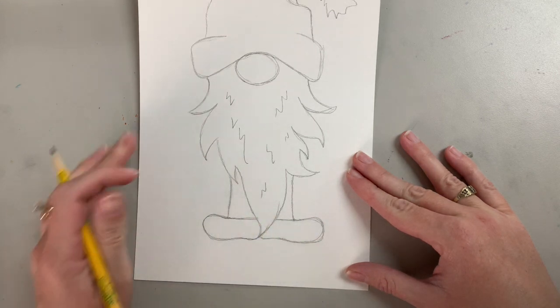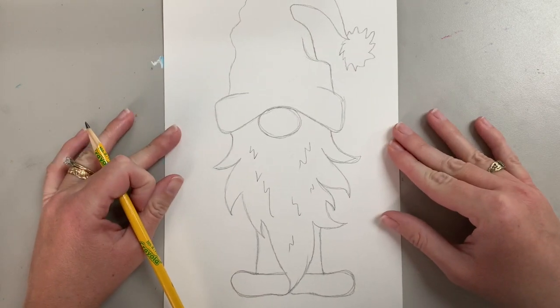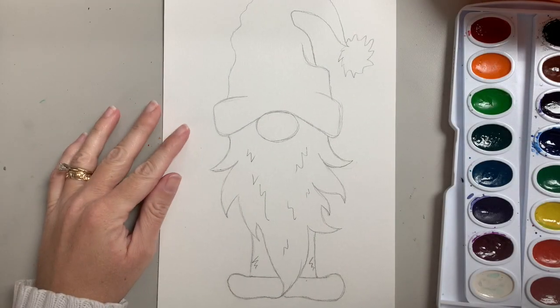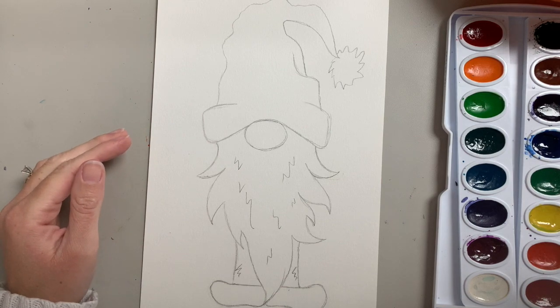All right. So here is our sketch of our gnome. And then on the second part, I'm going to show you how to paint it. All right, now comes the fun part where we get to decorate our little gnome by painting him.